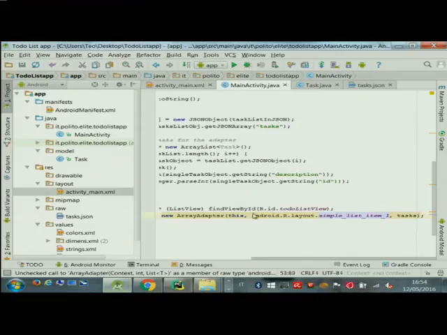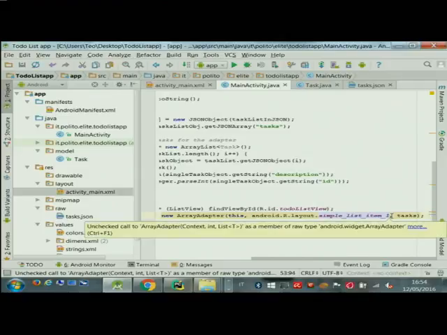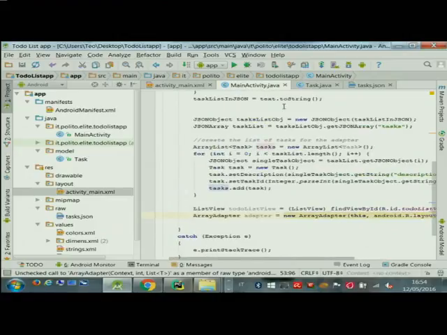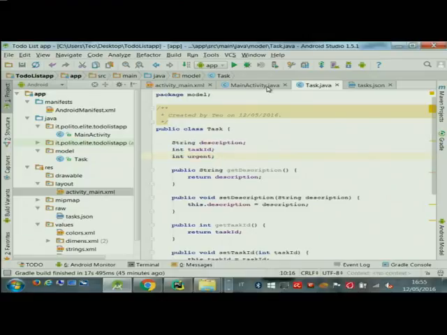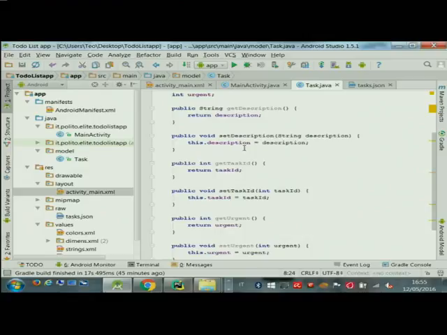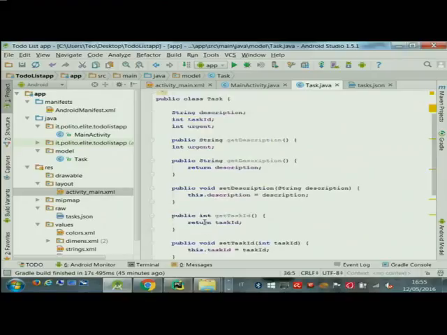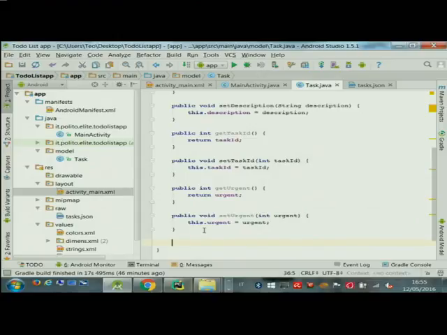So you can show a list of items that are not simply strings. You can do it by simply declaring a new layout and then by creating a custom array adapter. Now here we are using a default array adapter in which we can only pass a string and the default layout. I will use the default layout because it's simply a list of strings, okay? And then at the end, we have to pass the list. However, as I told you, the list is made by task elements that are made by three elements. What the array adapter will do is convert the element in a string. So, as usual, Java creates a string that is really not good, let's say. But we can force it to create a string that is better for us by simply declaring the toString method, so overriding this toString method here.